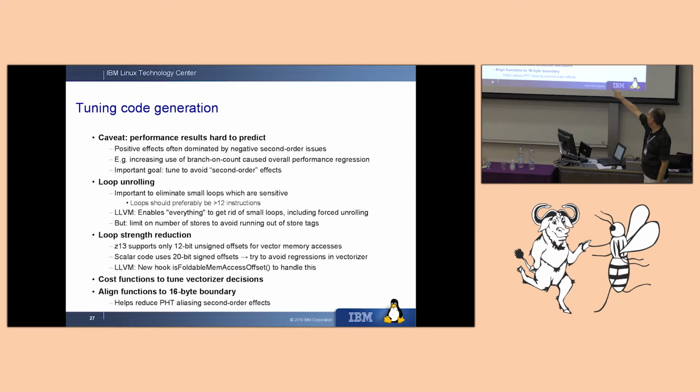In general, I guess the first bullet will be familiar to pretty much everybody working on a modern, complicated processor. Sometimes you change something that obviously looks better, but then you run it and it's slower because of whatever second-order effect happens in the hardware. Sometimes you ask your hardware designers and they don't understand it either, and then they investigate and say, oh, yeah, because there is this shortcut here and it doesn't work in this case. So it makes things complicated in general.